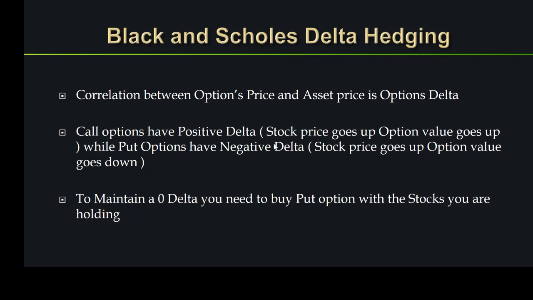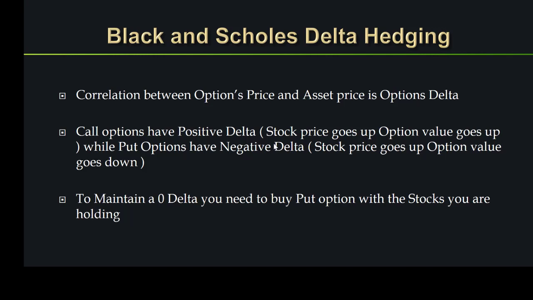But that said, the point I'm trying to make here is there's a positive correlation between the stock price and the call option, right? And in the same way, there's a negative correlation between the stock price and the put option. So if the stock price is going up, the put option is always going to go down, because when a person buys a put option, the person foresees that the stock price is going to go down. However, if the stock price goes up, then the put option is essentially worthless, right? So that is one negative delta.